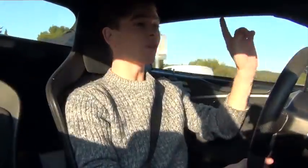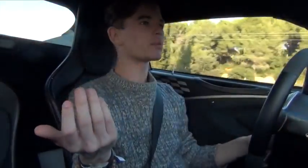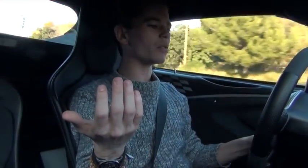I've now managed to connect my phone to the Bluetooth, which is good. There's a plus side. And still, I'm pretty comfortable. I don't know why people say these things are horrible for long trips and stuff, because I feel just fine. I'm going to try and pull over at the next petrol station to fill this up, and then maybe get the manual out. Well, I'll do that when I get home to see how I can figure out how to get a remaining distance sort of gauge. But yeah, so far so good, I'd say.